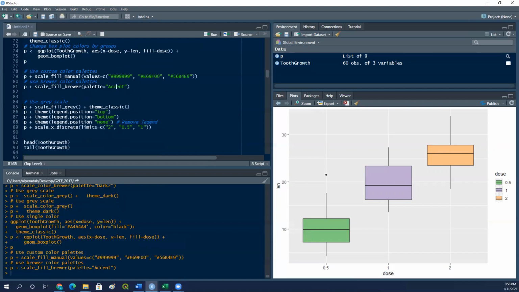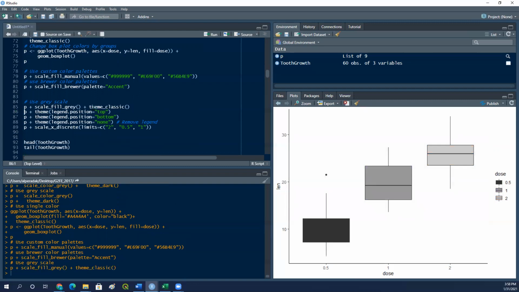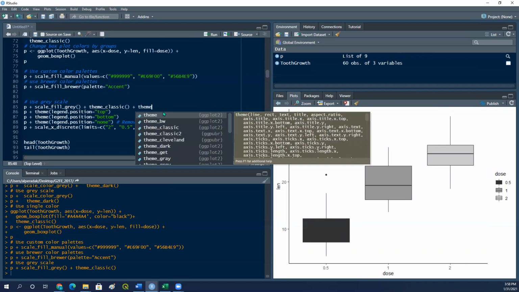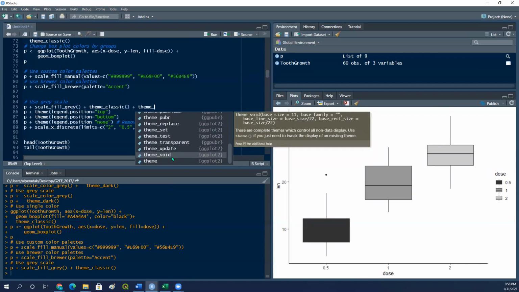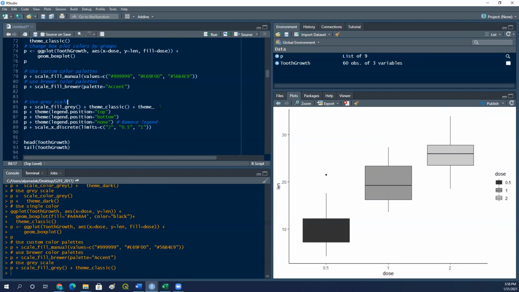And so you can use theme classic to make the background white. We used black previously, so this is another example. As you see, if you write theme underscore, there are many options here. You can use any you want. These are just two examples here.